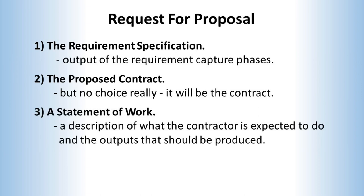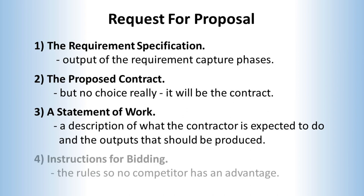The third component is a Statement of Work, often referred to by its acronym SOW — as in female pig. It outlines the work the customer expects to be done to create the thing defined in the requirements. If the RFP is for a study or support work rather than a system development, then a requirement specification is probably not relevant, and only the SOW will exist with any technical requirements included within it. Finally, an RFP will contain instructions for bidders, outlining what the customer expects in the proposal, any constraints on length, and when it wants the bid delivered. If you're lucky, it may also have an outline of the criteria by which a bid will be evaluated.